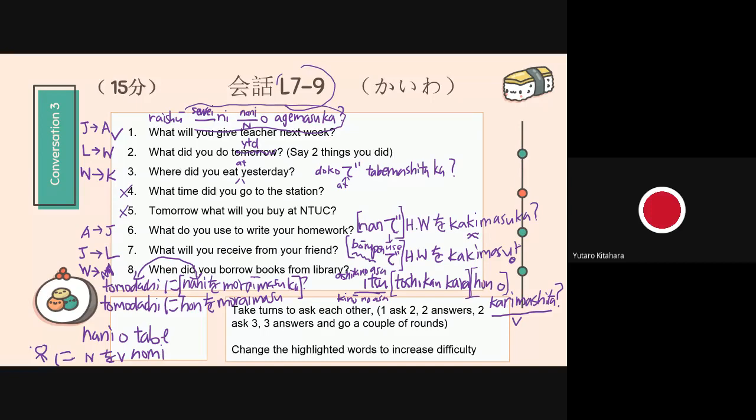Then I see Kali's answer. Both answers correct. Kali's answer is Kino shokudo de gohan o tabemasu, for question number 3. Correct. But Kali, think about your kino, right? Then you must say tabemashita. It's tenses, that's the past tense. I ate. Then asa toshokan karimasu. Can I borrow in the morning? Can. No right or wrong.